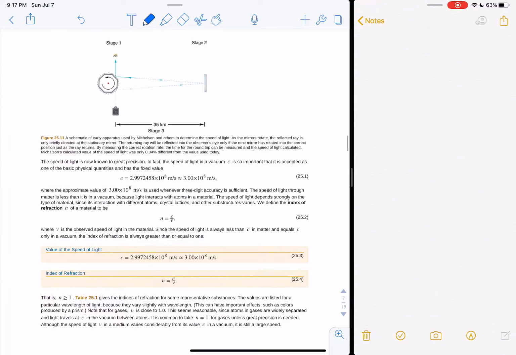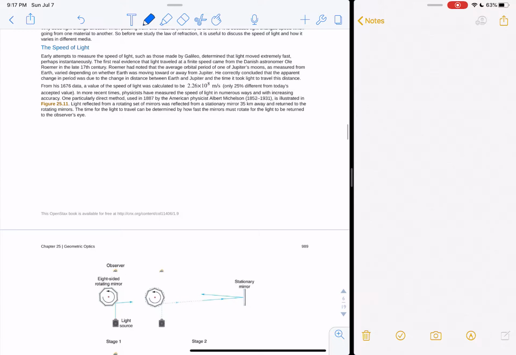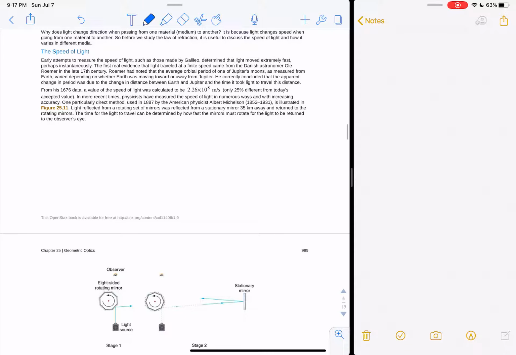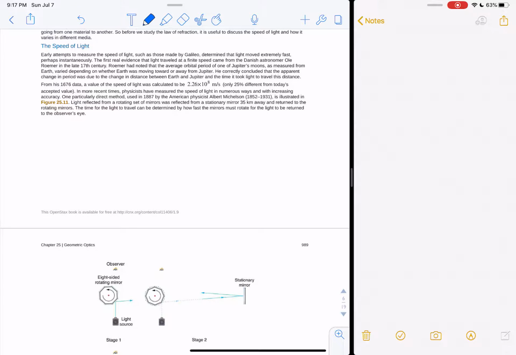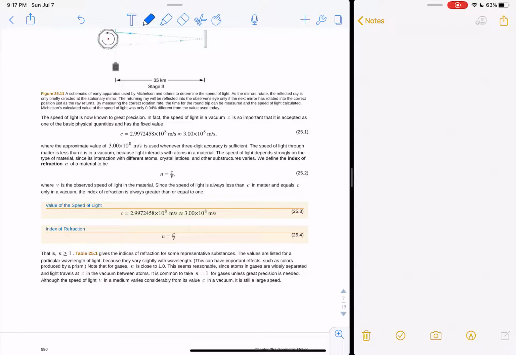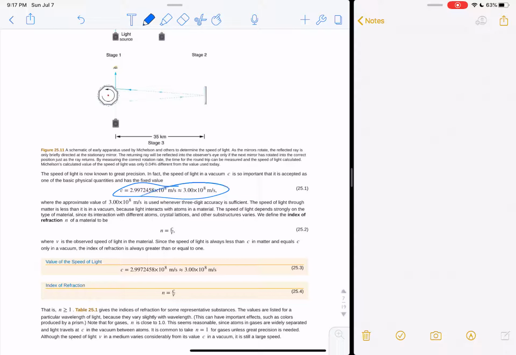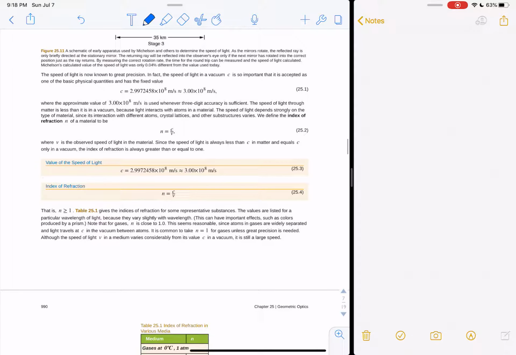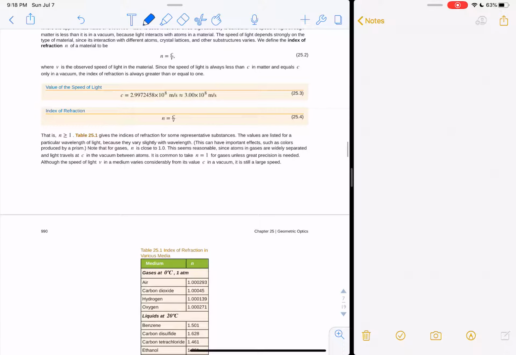There's a little section here on the speed of light and how it was first measured by Michelson and Morley. Actually, it might have just been Michelson. Well, Michelson, I should say. So Albert Michelson and then Morley, those were the two guys who nailed down that the speed of light is constant and that it doesn't change with respect to any sort of motion of the Earth through the solar system. So it was constant for everyone, and that's what led to Einstein's postulates about relativity, and just said everybody agrees that the speed of light is constant, and we'll talk about that in a few chapters.